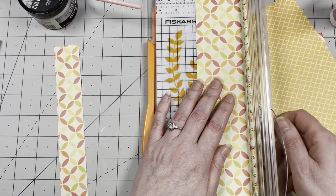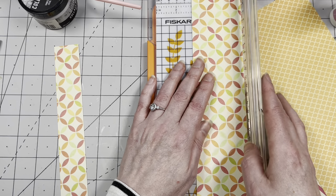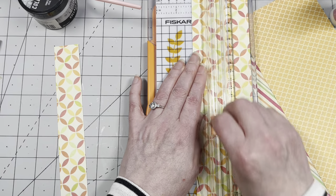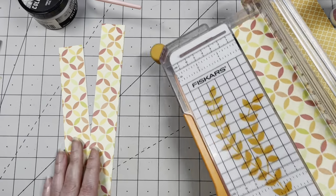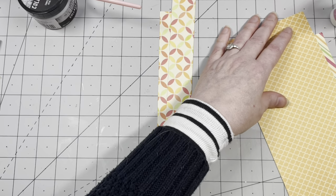Are we going to do two? Really, are we going to do two? Apparently I am. I'm going to attempt. Yep. So I have two strippies of Less Loved scrapbook paper.